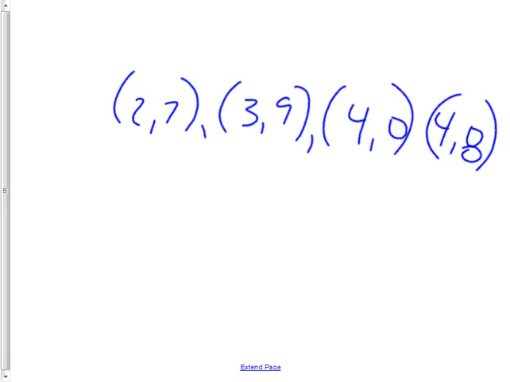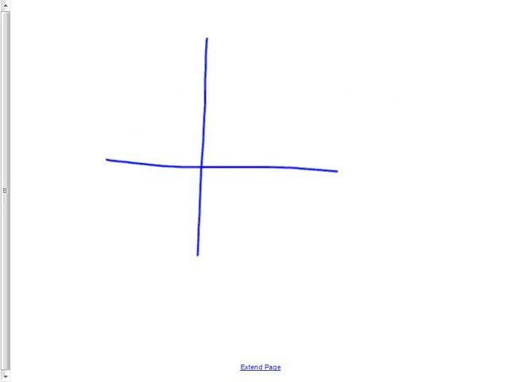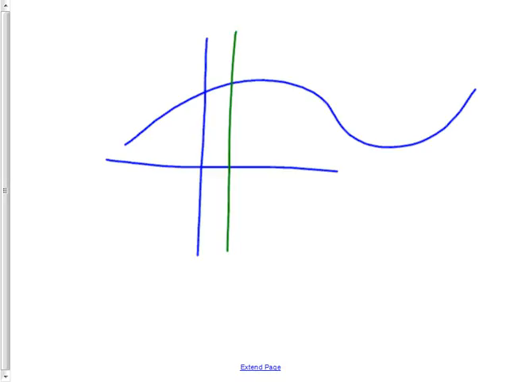Next topic is, if it was a graph, how can you tell if this is a function or not? Vertical line test. By doing a vertical line test, you're just testing inputs. Like, I'm testing 0 right now, and it's giving me 1 output. Now I'm testing 5, and it's giving me 1 output. Now I'm testing 8. Now I'm testing 10. Now I'm testing -2, and it's giving me only 1 output.